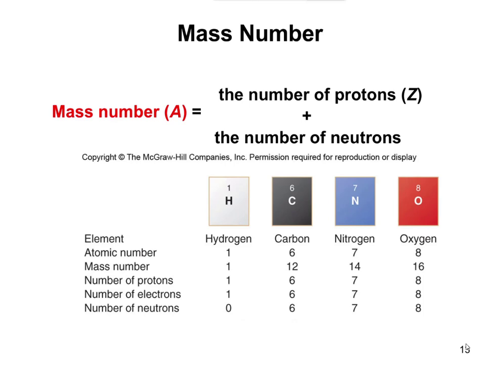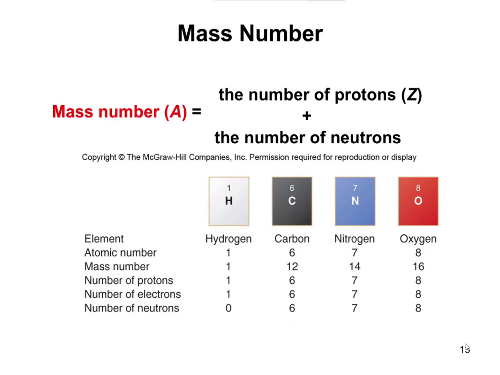Another important characteristic of atoms is their mass number. Whenever you look at, in this case, the hydrogen, the carbon, the nitrogen, and the oxygen, from their atomic number we know how many protons they have. So the number of protons is always going to be constant, right? That's what we're going to see whenever we look at the mass number: 1, 6, 7, or 8 for oxygen. So those numbers are always going to stay constant for a given element.